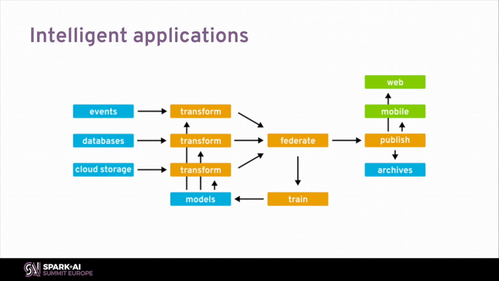There are some transformer services that are maybe doing our ETL type operations. We might have another microservice that's federating all that data. Some of it's going to a training module, which is another separate service that's creating the models that will get used again. Lastly, it might be published out to the far right-hand side, where we have web and mobile, where the data could end up for our users. Or maybe we want to archive it in some sort of data store.